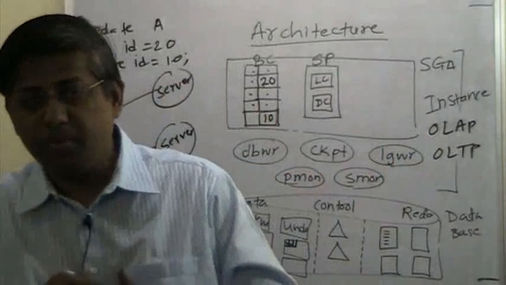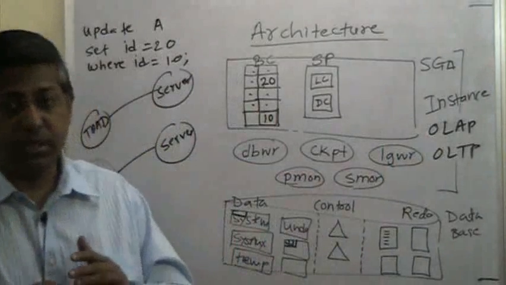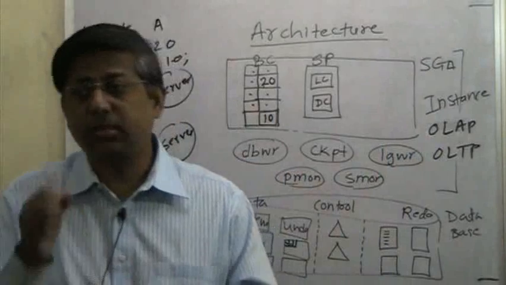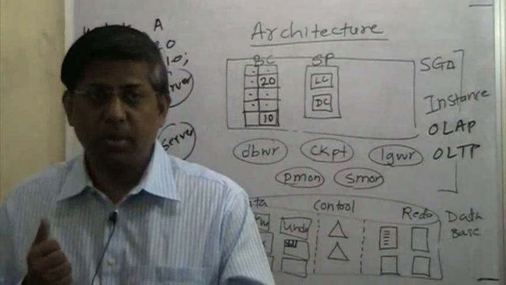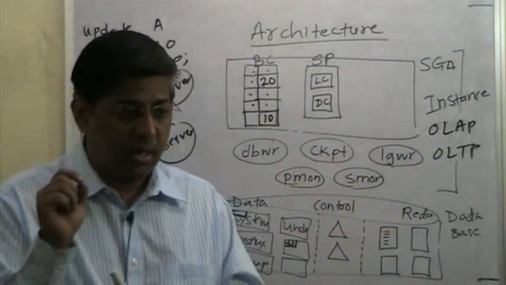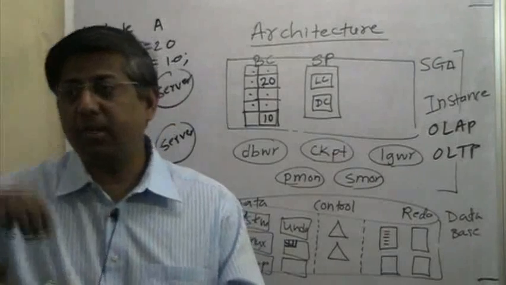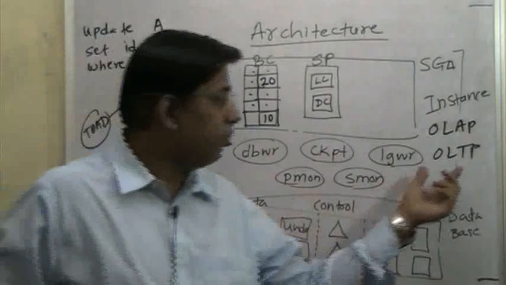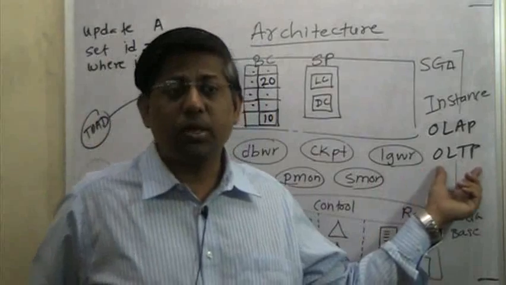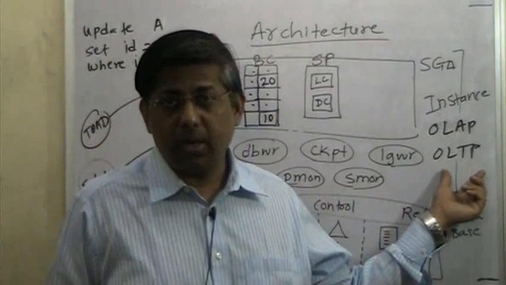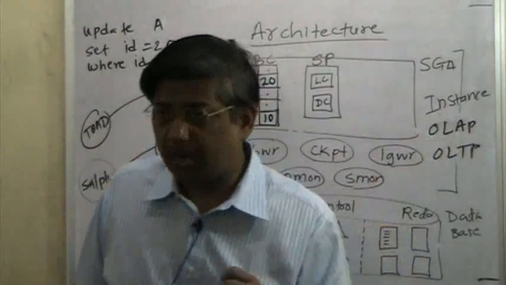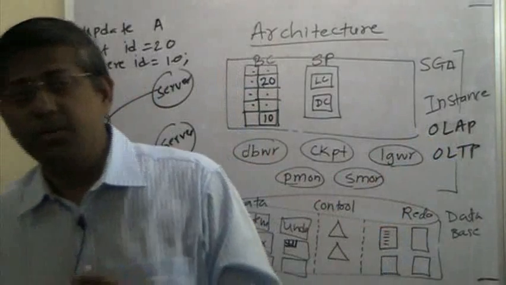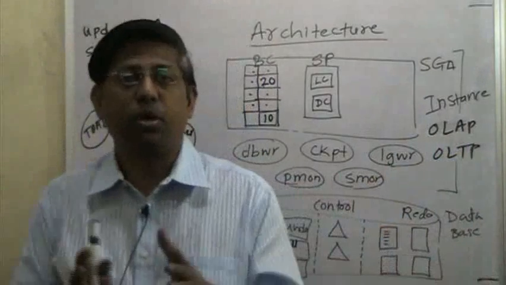So before you create the database, the DBA has to decide what is going to be the size of the block. What is going to be the size of the DB block? That decision has to be made before the database is created, and at that time you must go and ask your business users what type of queries they are going to write. Are you going to write OLTP kind of queries or OLAP kind of queries? And depending on that, you can go with the bigger block size or the smaller block size.